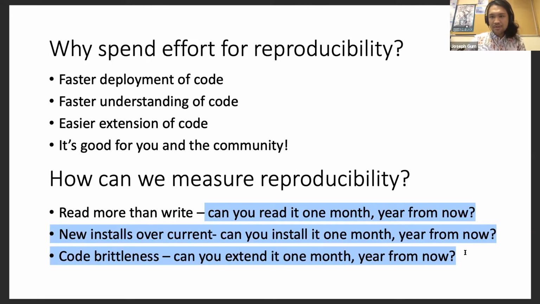You may no longer be at your lab where you were a grad student, but now in your postdoc appointment, and you no longer have access to the same servers, the same computers, the same anything. Can you do all of this yourself? And if you can't, you should really think about spending some effort on reproducibility.